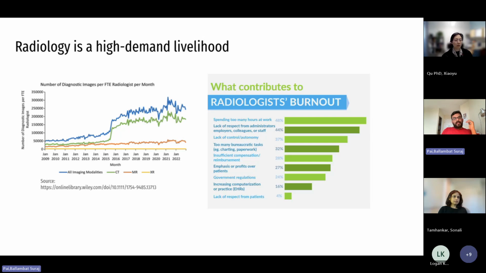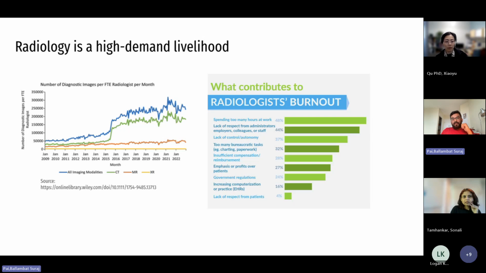So if you look at the number of diagnostic images that a full-time radiologist would be seeing, just from a slice or single image perspective, even with things like CTs now being higher resolution, you can get things at a lower slice thickness, which means you just have more images to look at. And this has led to a huge spike in the number of images that a full-time radiologist might see.